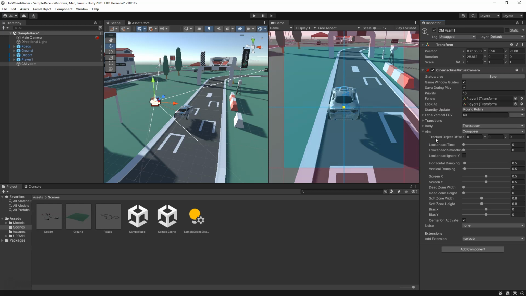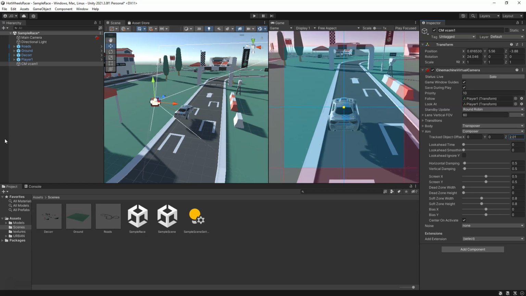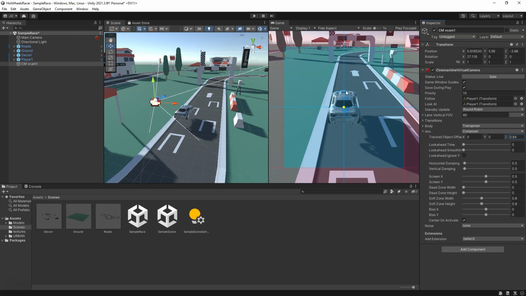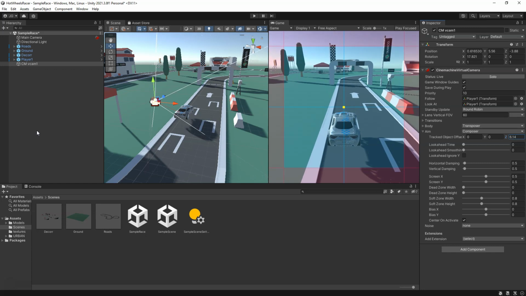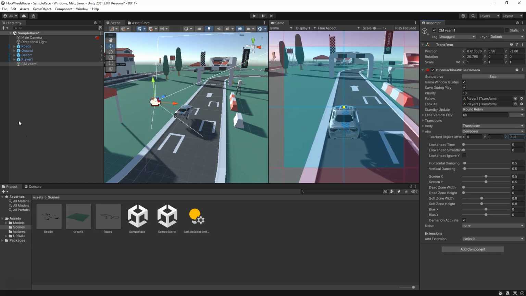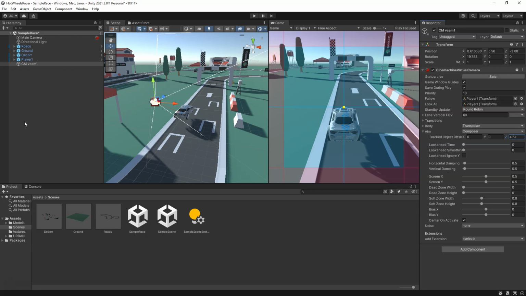And the first setting, Tracked Object Offset, we have X, Y, and Z. When you have an understanding of where the X, Y, and Z are, it makes it really easy. For those that are new, you can see X is red, Y is green, and Z is blue. So in the Z, I want to move this basically forward. So I just grab the Z, and in this case, it's kind of rotating that up in front of the car.